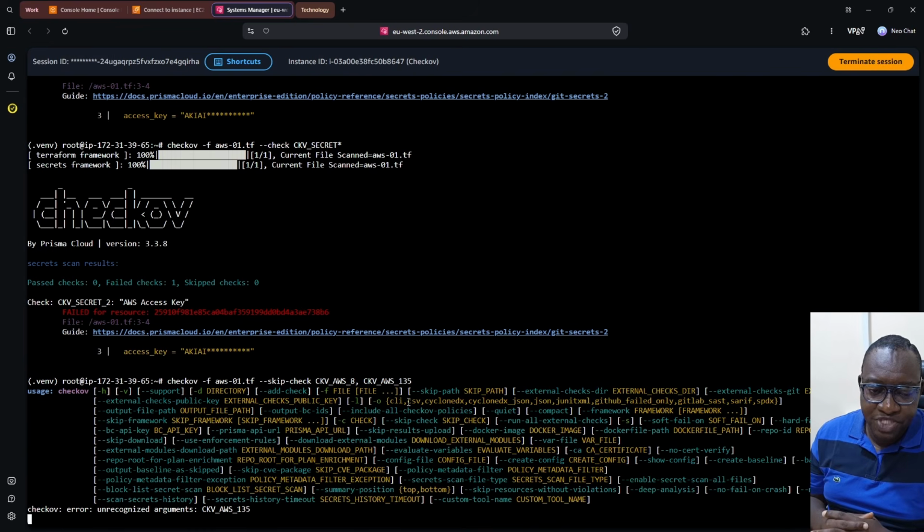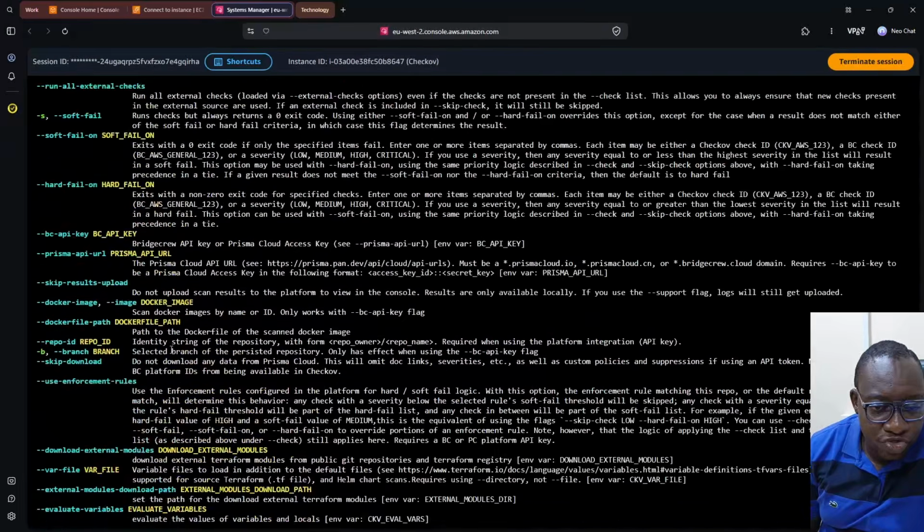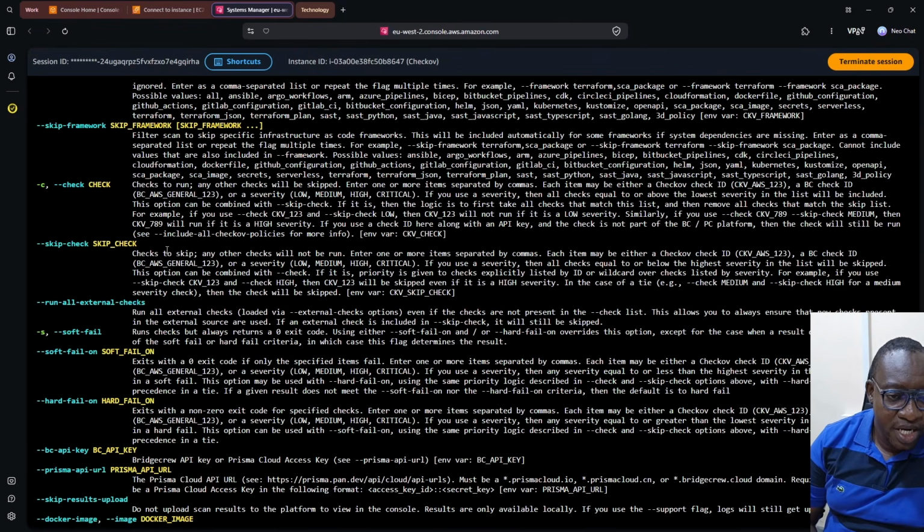So if I press enter, now it is going to give me, okay, so let's see. It's telling us that there's an error. So let's take a look at why this gave us an error. Unrecognized argument. If you do a Checkov help and scroll all the way up, this is the flag right here, skip check, and it says checks to skip, any other check will not be run, and either one or more items separated by commas, and that's exactly what we did.